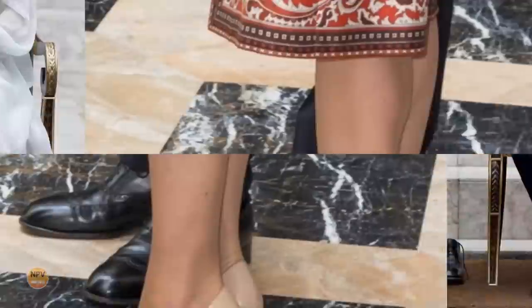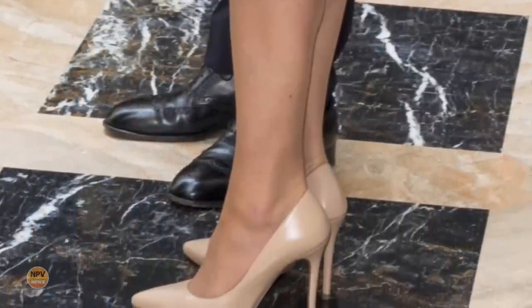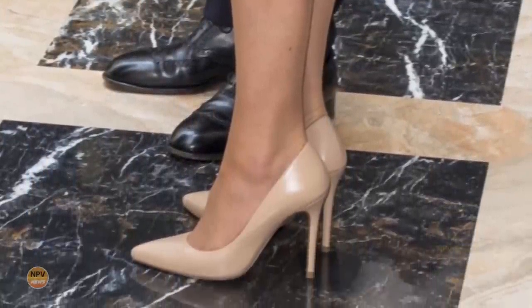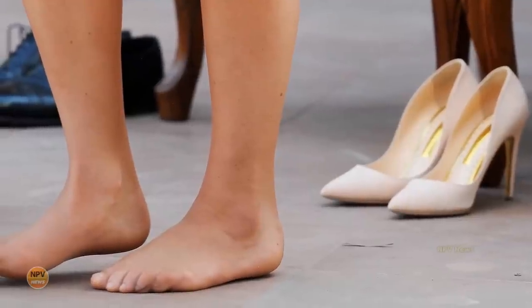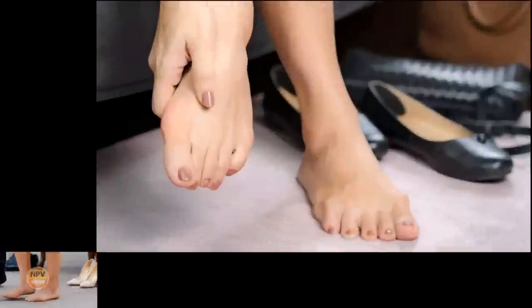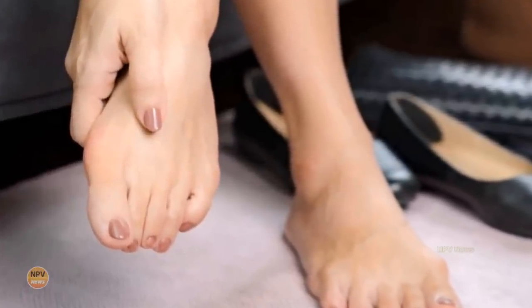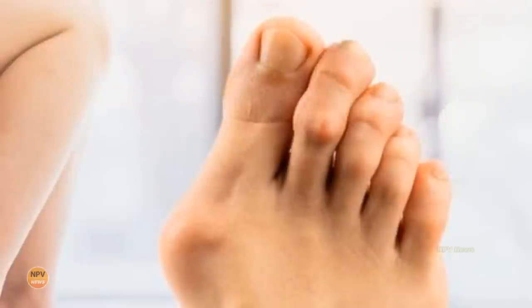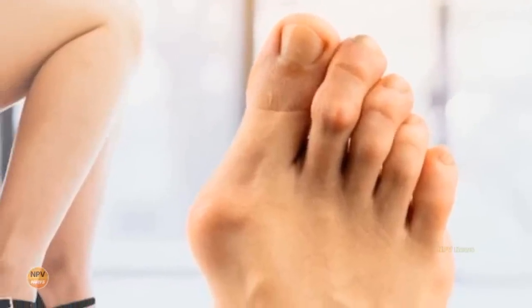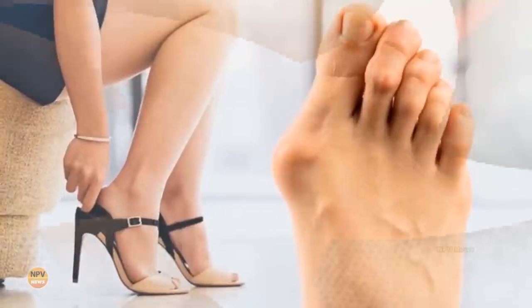Fabulous fashion expert Harriet Davé believes Princess Catherine opts for roomier heels too. Celebs often go a size up, or even two, in the shoe department when they're at an event or on the red carpet — and it's for one reason we can all relate to: to avoid blisters, she explained. There's nothing worse than uncomfortable shoes, and when celebs like the Princess are wearing heels for a long period of time, their feet can often swell up. The swelling can cause blisters and, in the long run, bunions, like long-time heel fan Victoria Beckham has been rumoured to suffer with.